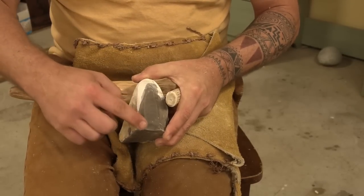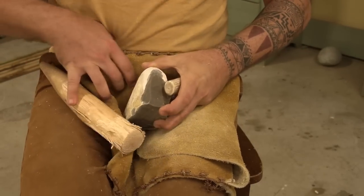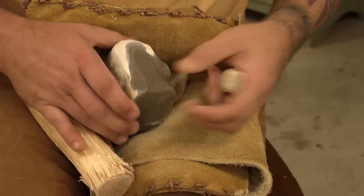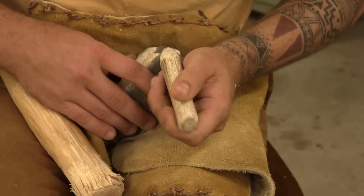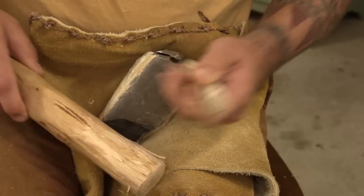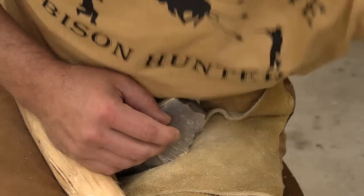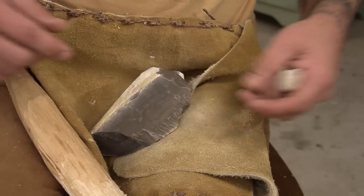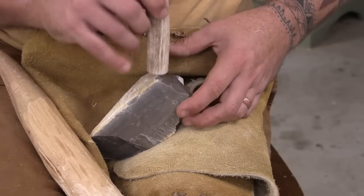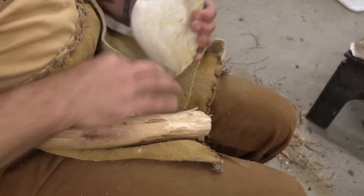There's another blade to be had here. We'll try to remove this one, and maybe that will open up to get another one on this side. I'm going to zoom you guys in just a little bit more. I'll try to swing the camera around so I can show you from a top angle — let's try it like this and see if you can see what I'm doing a little bit better.